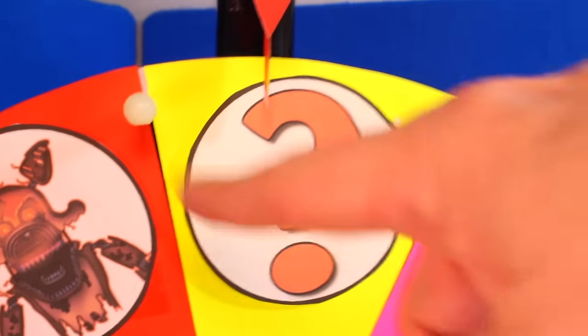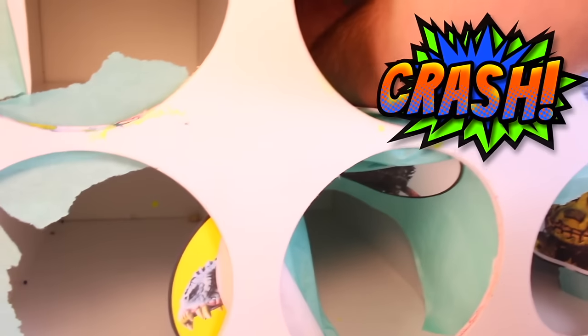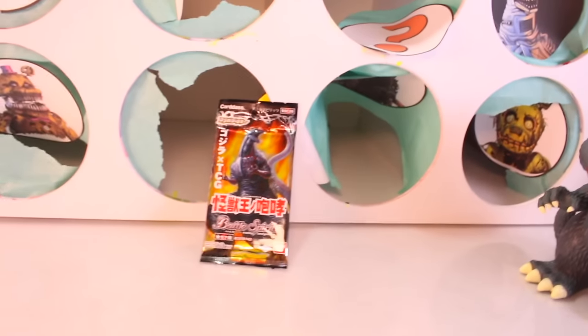Oh, we got the question mark. Question mark. Could it be slime? I don't think so because it's all falling apart. But let's see. 1, 2, 3. What do we get? Oh. Go figure. We got another set of Godzilla cards. Wait, and we got something else. I hear it. There it is.